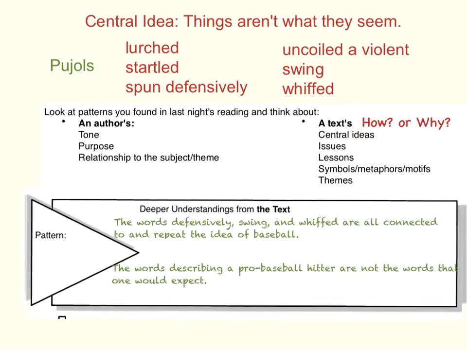When you ask how or why for a text, again, you may address some of these, one of these, or all of these different aspects: the central ideas, issues, lessons, symbols, metaphors, and motifs, or themes. I addressed 2 of these concepts. First, using my pattern Pujols again and those same words, I asked how or why do these words connect or relate or convey the central idea? Things aren't what they seem.